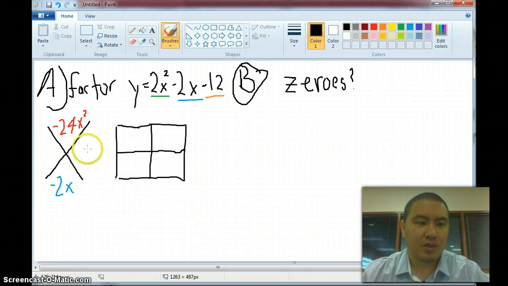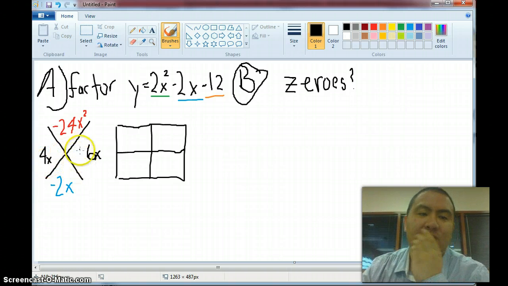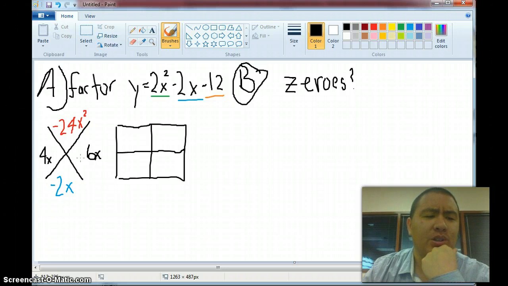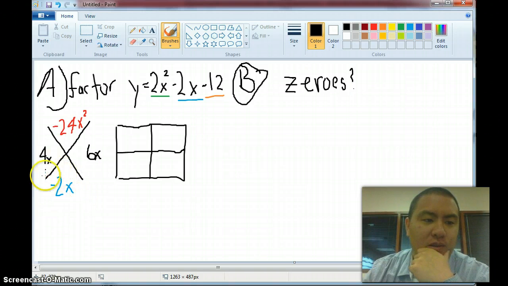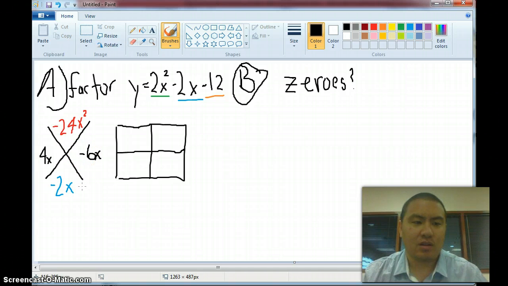So I'm going to go with 6x and 4x. Now if I multiply these two, they're going to be a positive 24x. So what I should do is make one of them negative, so a positive and a negative makes it negative. So I have to figure out which one's negative. Well, it looks like when I add them together, I have a negative number. So I want my negative to be on the bigger numbers, so I'll go with negative right here. So negative 6 times positive 4, negative 24. Negative 6x plus 4x, negative 2. Alright, I'm set.